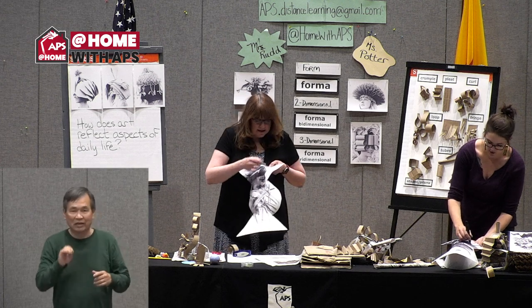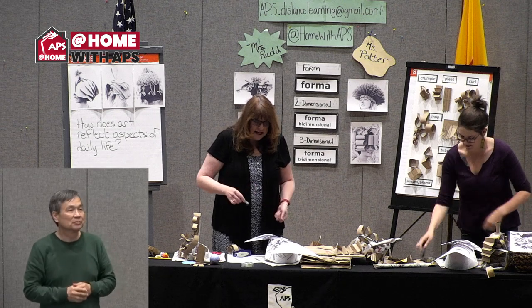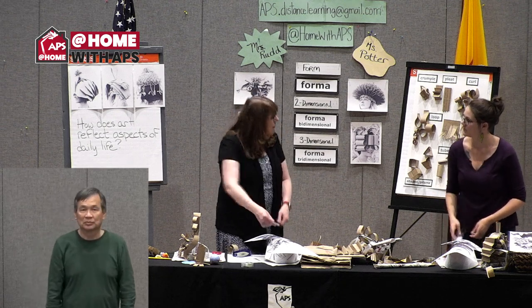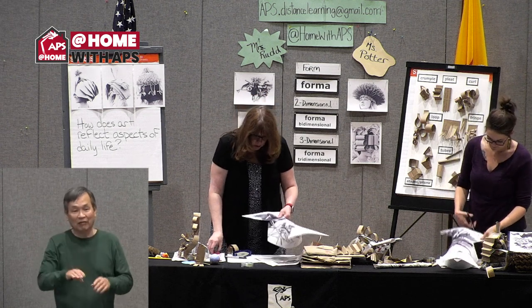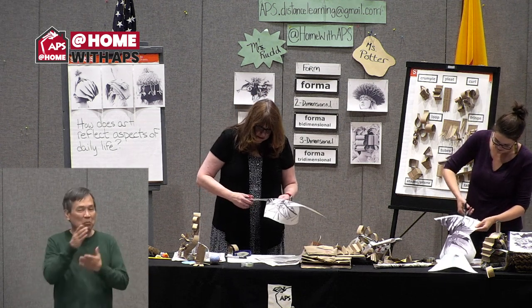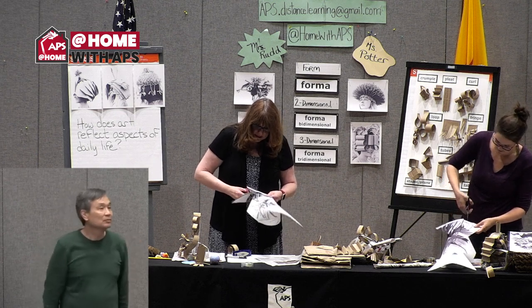Can some be shorter than the others? A little bit. You kind of want them the same length. And you don't want to go all the way through. Because what will happen if I go all the way through? You'll just cut that whole thing in half. Cut it in half and it won't work. Okay. Then I'm going to take my scissors and cut those lines.